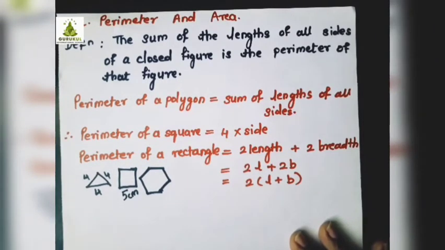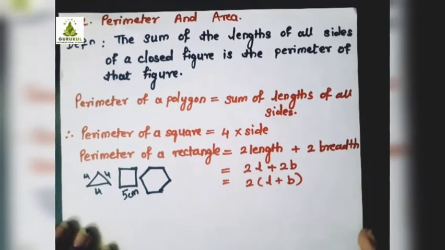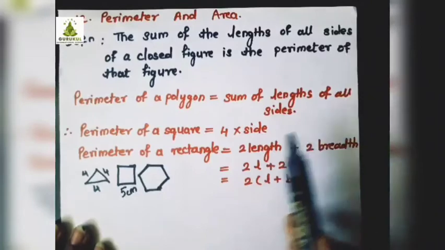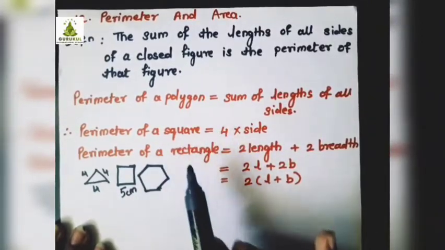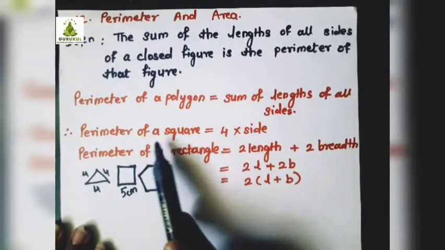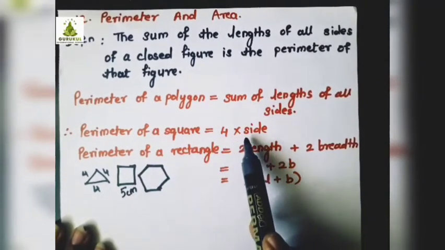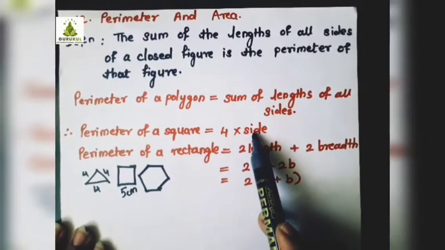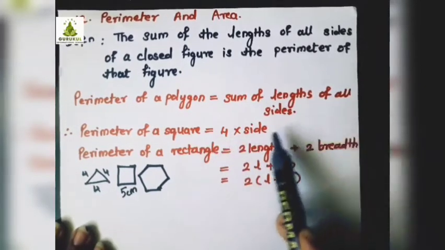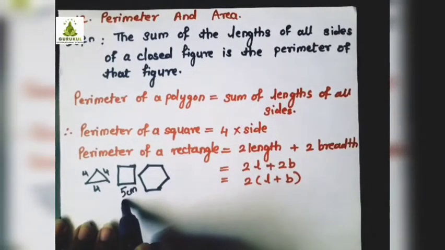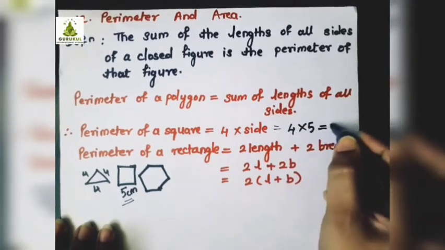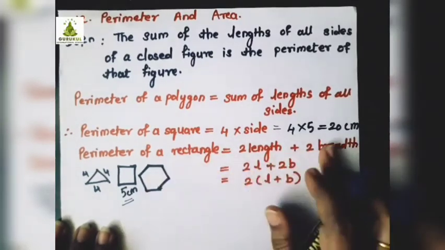Now in our practice set 44, we are supposed to find out the perimeters of squares and rectangles. So let us see the formula which is required to find out the perimeter of a square and perimeter of a rectangle. First one, perimeter of a square is equal to 4 multiplied by side. If you know any of the side of the square, you can multiply that side by 4 and you can find out the perimeter of the square. For example, here I said length is 5 centimeters. So how you will find out? 4 multiplied by 5 is equal to 20 centimeters. Okay, so this is the formula.